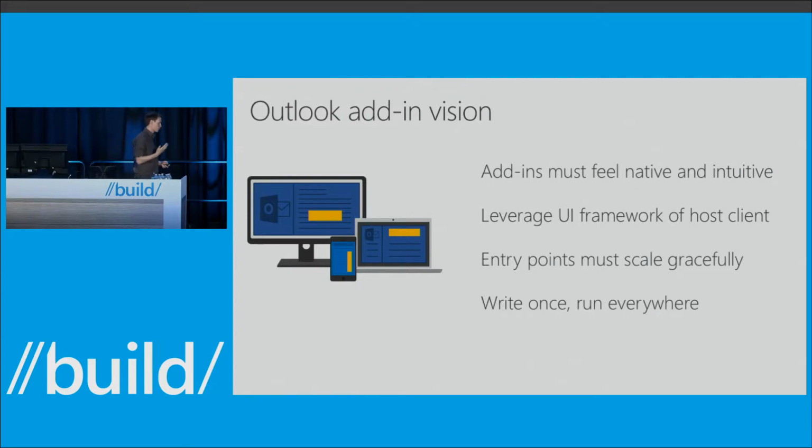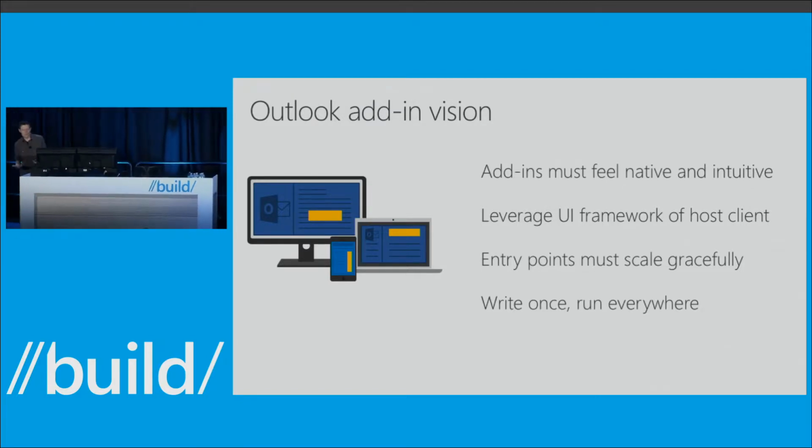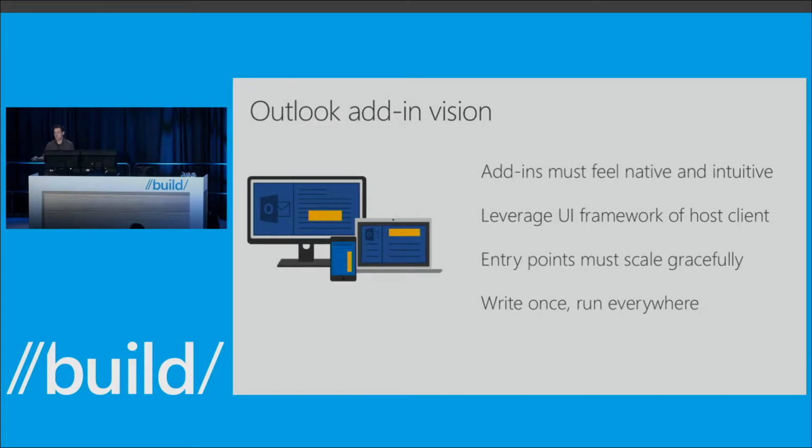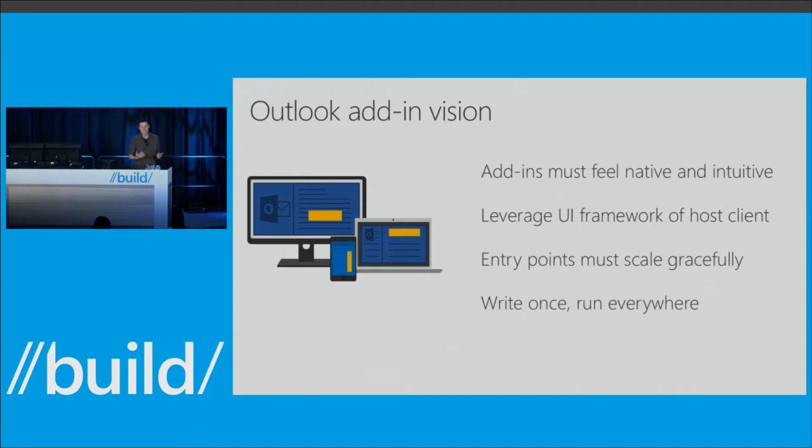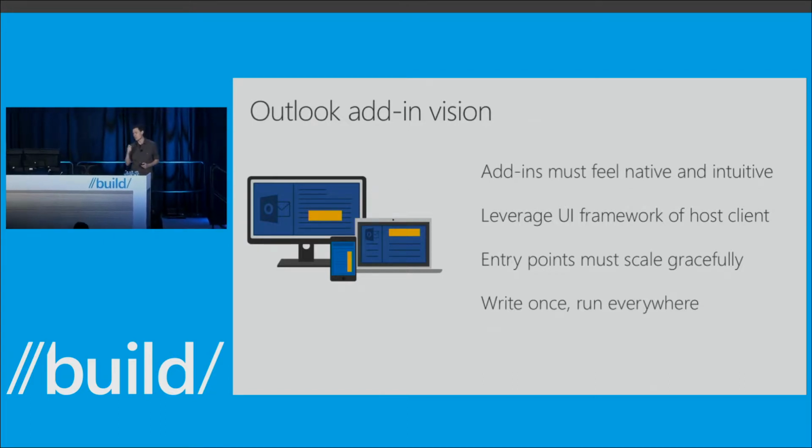The third one, which is one of the most important aspects, is that entry points must scale gracefully. We can't have a great platform if, when developers build an add-in and then we ship an update of Outlook, we break an add-in. Likewise, we can't have a successful platform if when the user installs 2 or 3 or 5 add-ins, he can only find 2 of them and the other ones are hidden somewhere. And we also can't have a successful platform if when a user installs 2 or 3 add-ins, they all collide with each other and break each other. And this happens every 3 weeks. That's just not going to be a successful platform. So the entry points have to scale gracefully, and they have to be discoverable and noticeable.